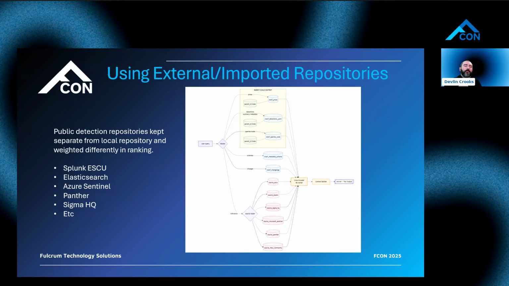And some other public repositories you can use are Sigma HQ, Panther, Elasticsearch. So you don't just need to use Splunk ESCU and Azure Sentinel, but you do want to go back and make sure that you normalize all the metadata we did before. So annotations, risk score, author, product, log sources. This is basically a way to scale responsibly so that you're not just dumping all the detections and causing a lot of chaos, because you'll have some that are public, which may not be correct with some of this metadata, and then you'll have a curated detection that is awesome and amazing, and they're living in the same space, which is not too great.